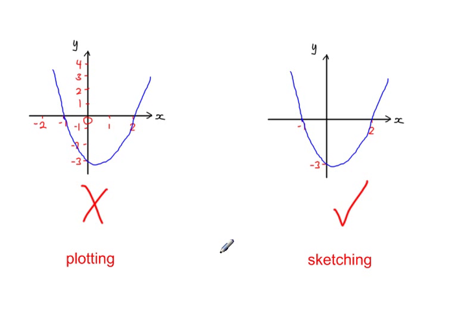When we are told to sketch curves, what you're aiming to do is what you see in the right hand side here, just showing key values on the x and the y axis. What we're not doing is showing every value for x and y on the scale here, on the axes, and we're not going to come up with some table of values for x is this and y is that in pairs, and then plot them and then join them with a smooth curve. Perhaps you did that in high school, but for A-level maths we're not plotting points and joining the points together with a smooth curve. What we're doing is sketching.